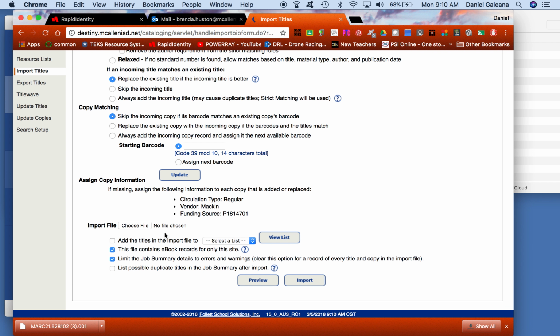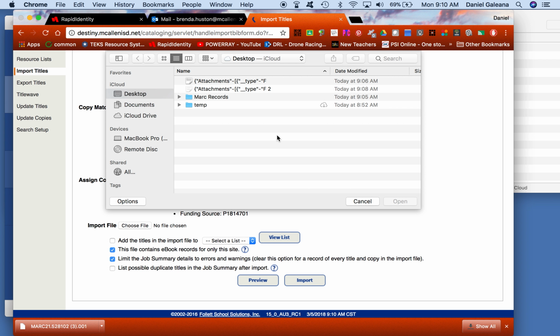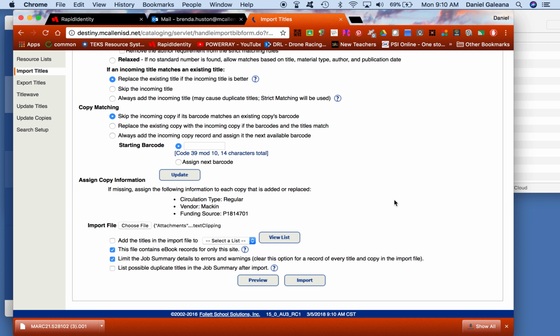Now, do you see where it says choose file? We're going to import the file here. So we're going to open up our attachments, and we are going to say open. And then we click preview.